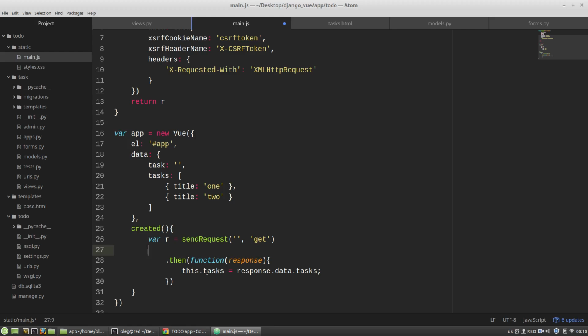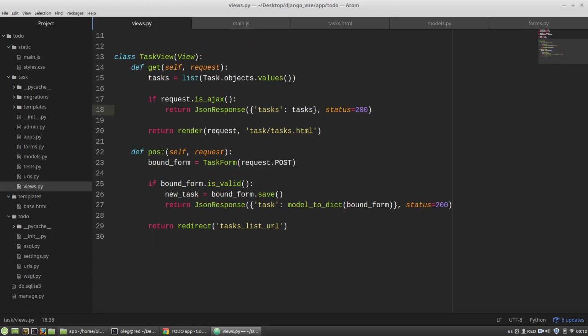So we can fix it if we save a reference to this Vue object in some variable. For example, that will be the vm variable, and the value of vm will be this. And here I have to use the vm variable. Maybe I even want to define it here. So I think that we're done with the get request to read all tasks from our Django app. And let's move on. Let's create a task object.